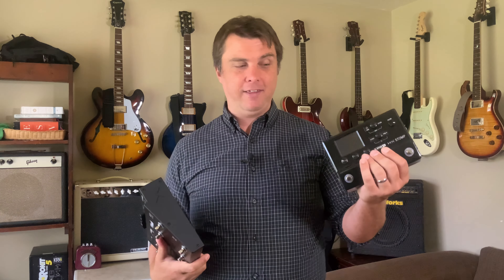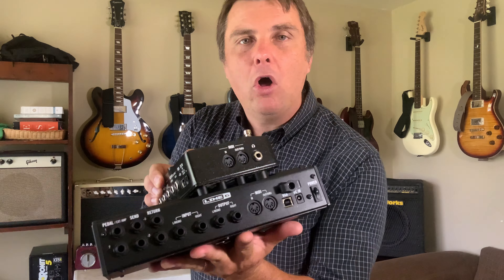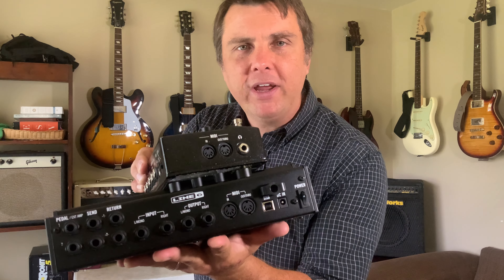The only reason I bought the HX Effects originally is because I loved my HX Stomp and I just wanted more — more DSP so I could run more effects in the same preset, more foot switches, and more snapshots. The HX Effects actually has one more snapshot than the HX Stomp: this one has four, but the Stomp only has three. For the Megazord rig, I ran drives on the effects unit, then over to the Stomp for dual amps, then back to the effects unit for all the wet effects, and then back to the Stomp before going out to front house. The units would also talk to each other both ways via MIDI.